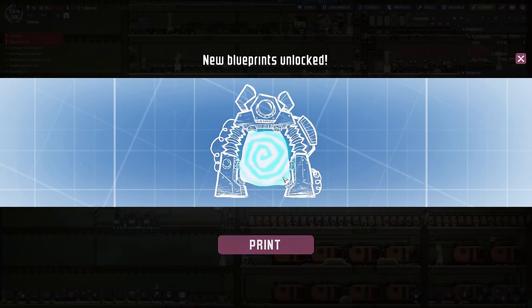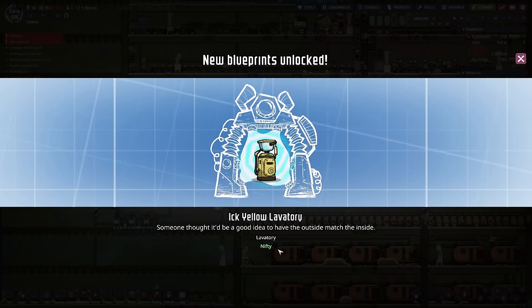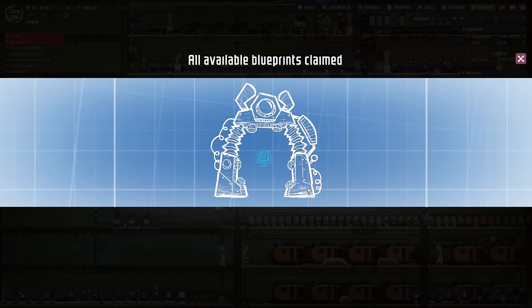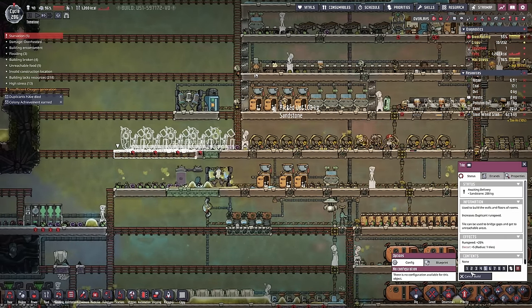And what do we get for our blueprints today? Icky yellow lavatory. Huh. Okay, that's beautiful. Thank you very much. Five skill scrubbers coming up. Actually, we don't need that sandstone cell in the end.